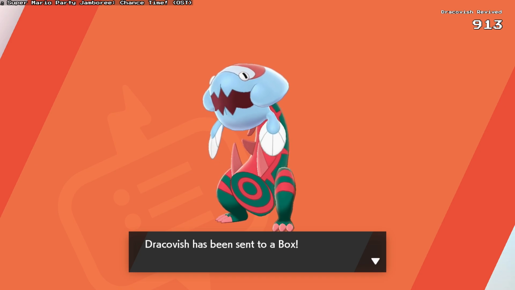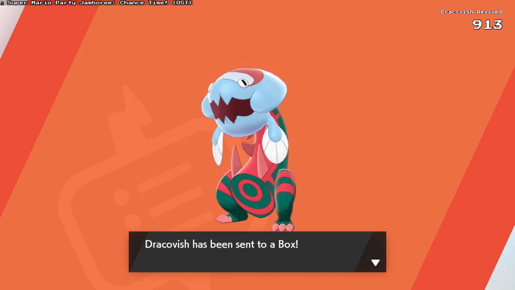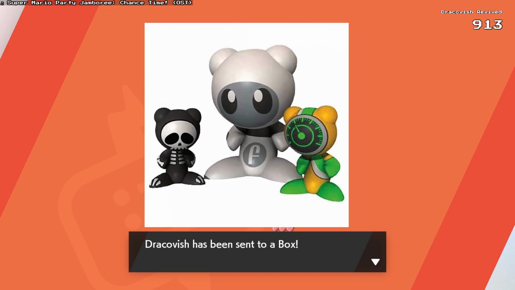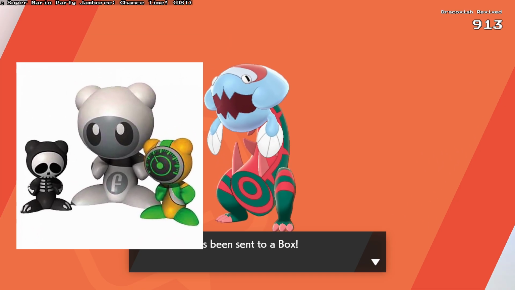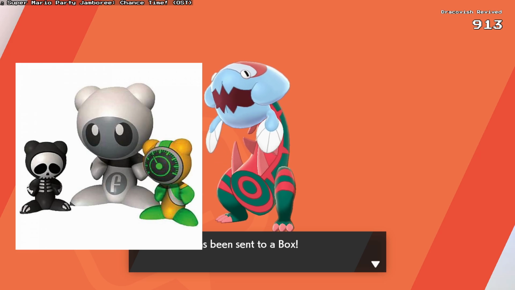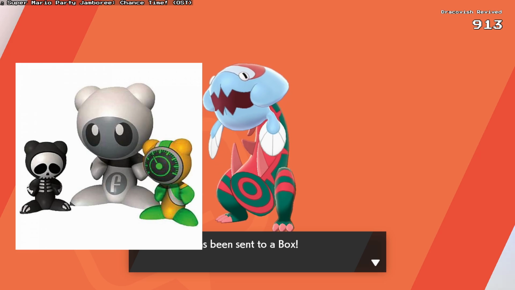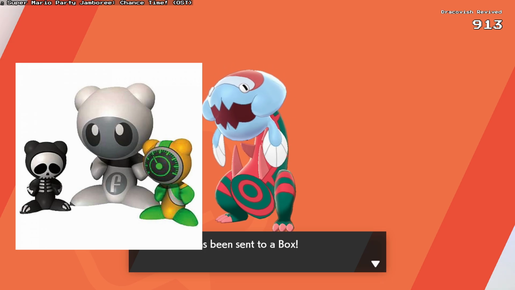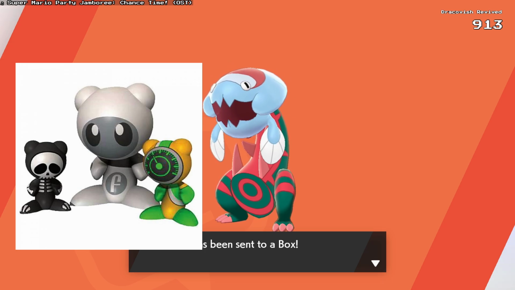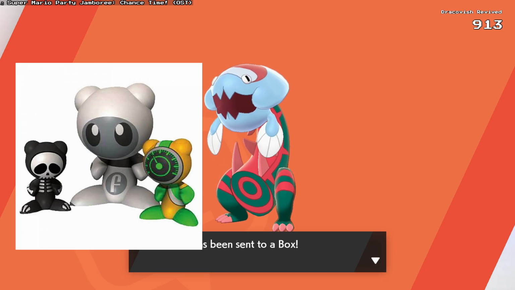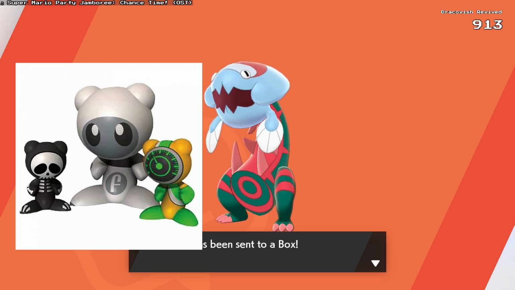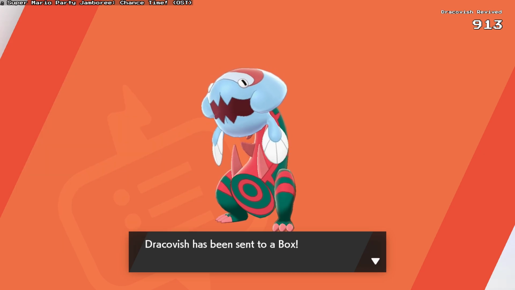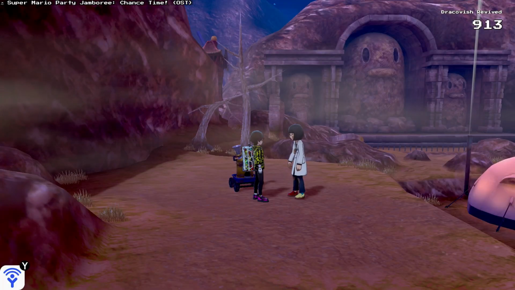Oh, where is it? These guys. Dracovish looks just like... Okay, maybe not, but Dracovish looks so similar to it. It's almost Ub Funkey shaped. I mean, you got the arms, you got the legs, you got the body, you got the big-ass head. You can see what the vision is, right? I see what the vision is. This guy is a Ub Funkey, or a me, or both. You can't change my mind on that one.